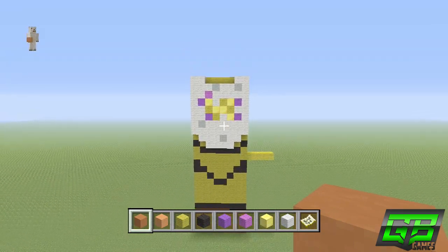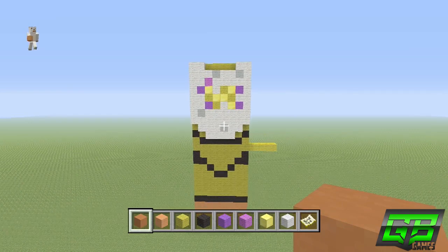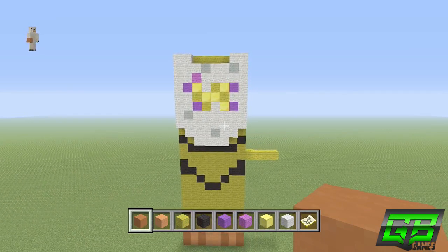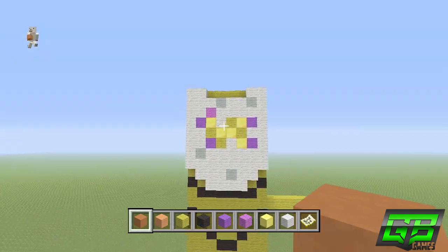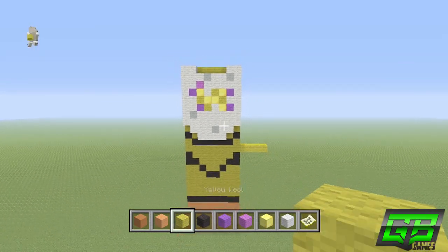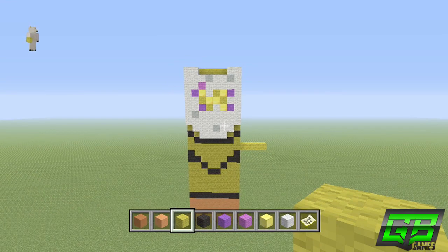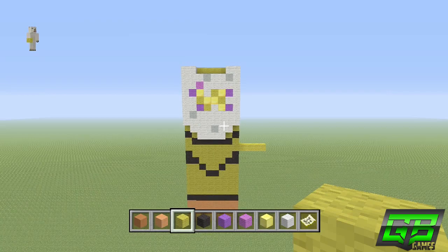So as you can see, you can't read what it's meant to say, and that's purely because the blocks are too thick, so there's no way we could really go about making it so you could read what they say, or what it does say. So again, it's open to interpretation, and you can do what you want to do with it. Feel free to change it if that's what you want to do, but this is just the guide I'm showing you. Okay, so with that said and done, we're now going to move on to the right arm.